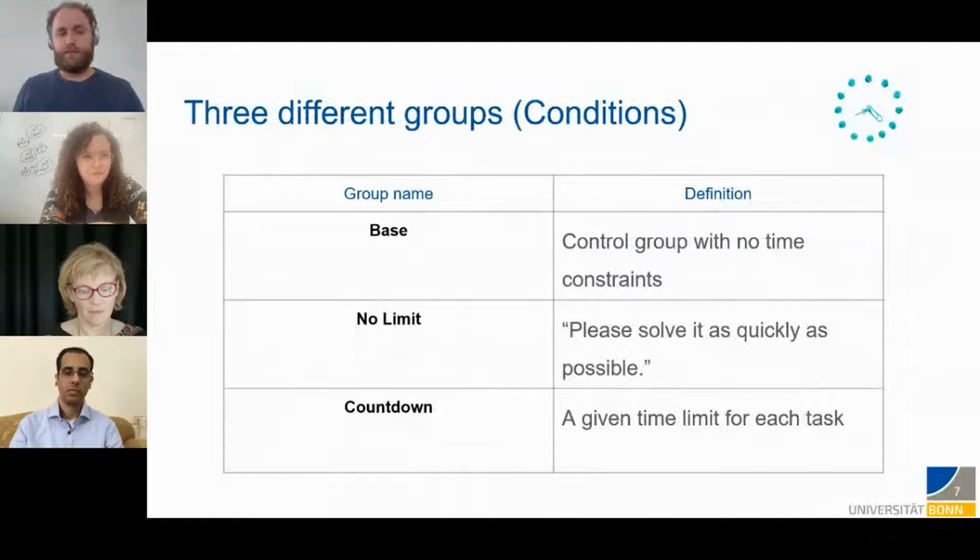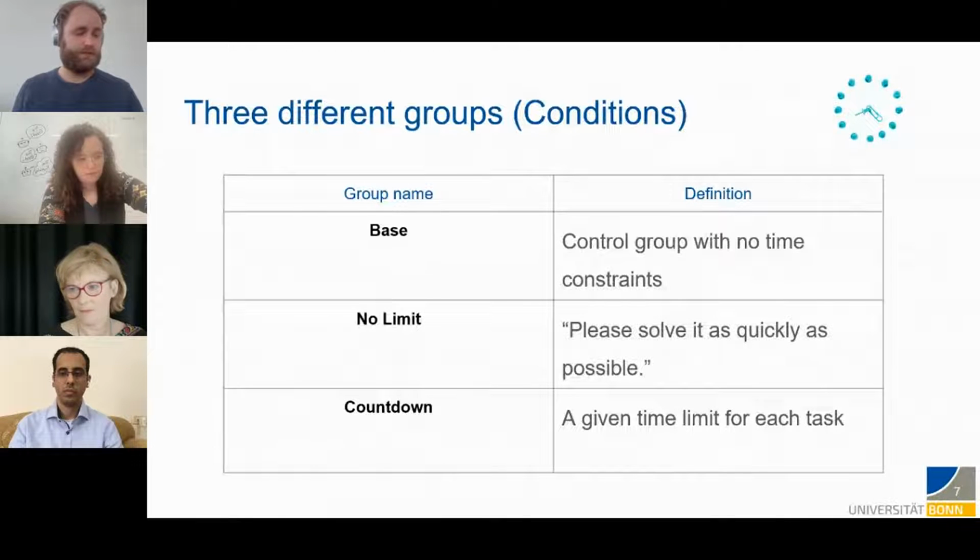We had 3 different groups, one called Base. This was actually no new time constraint. We just told them to solve the task without any additional info, creating a baseline which we can compare the other 2 groups to, so we don't worsen the results of the developers by the time constraints.